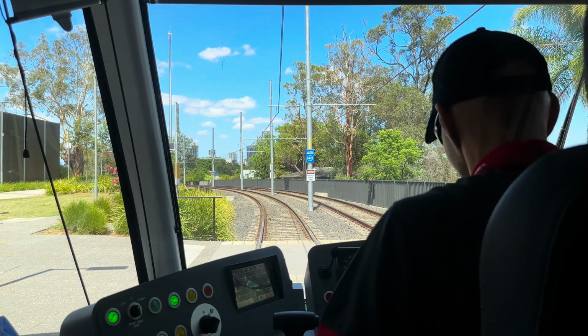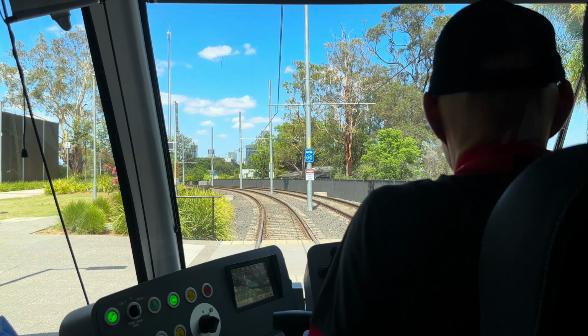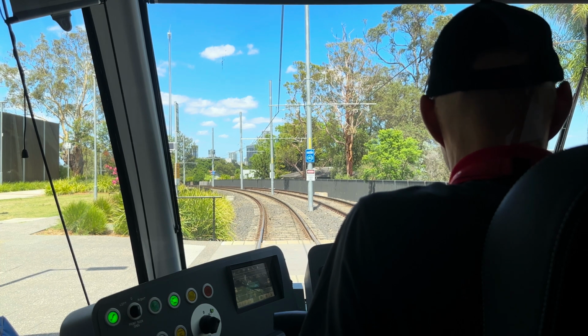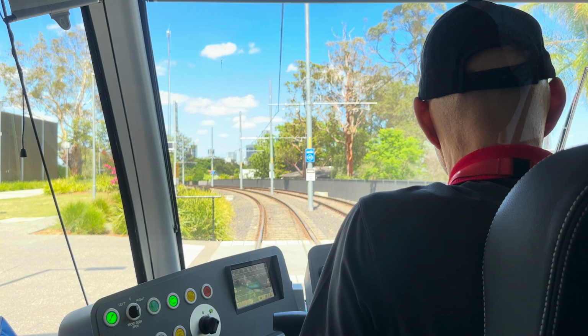So this video today was more of a quick little look at the new light rail line, and more of a look around the trams and the stations, and tomorrow will more be a video of the journey across the entire line, with some little facts about the tram line throughout its journey, and that video will be a little over half an hour long.